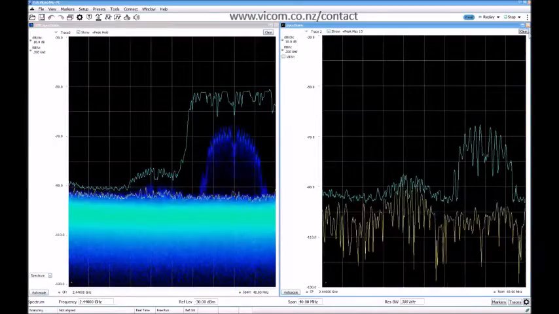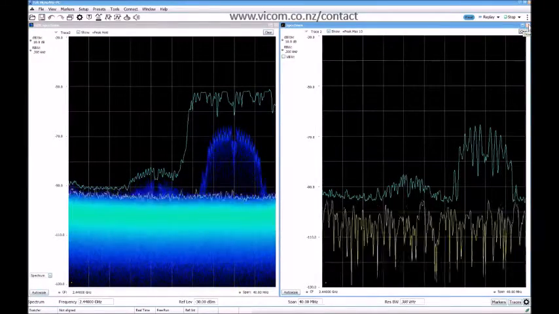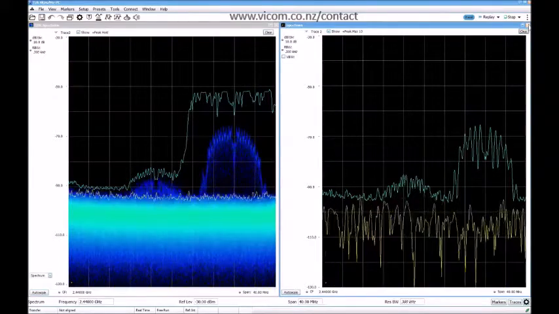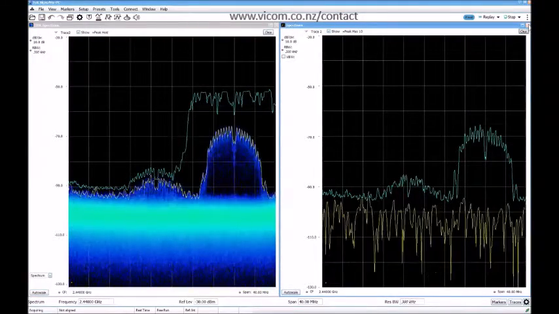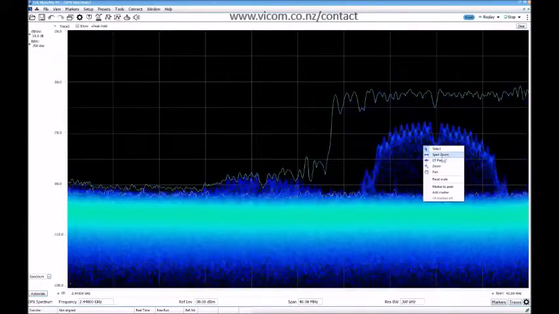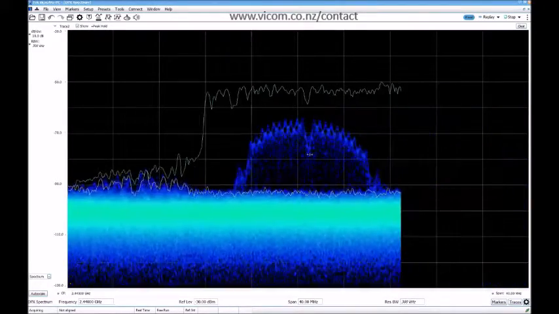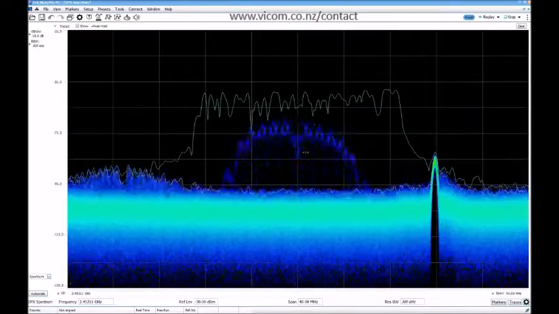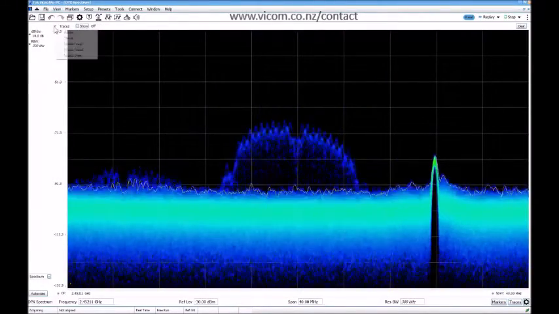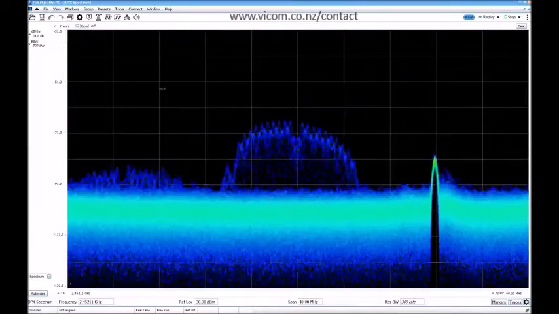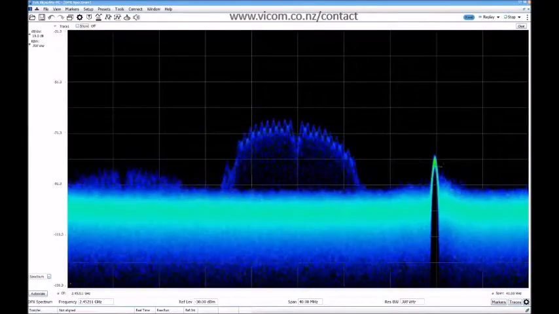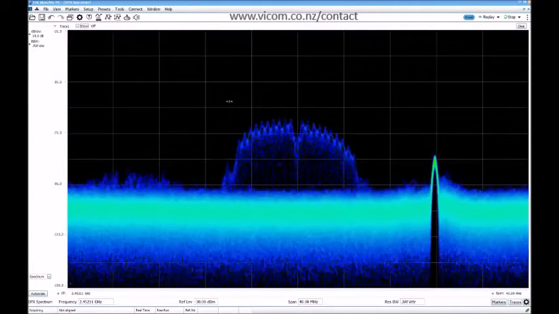So I will close this window, and I will focus a little bit on how you can tweak the DPX and what other things you can do to get more of a feeling for what kind of signals you see. So I close this one, I right click here, and I move this one in the middle. I'm going to remove the max hold, and I'm also going to remove the trace. So I just work with the bitmap. So here's the bitmap, and here you can see one of the spurs, by the way. So this is VLAN live.